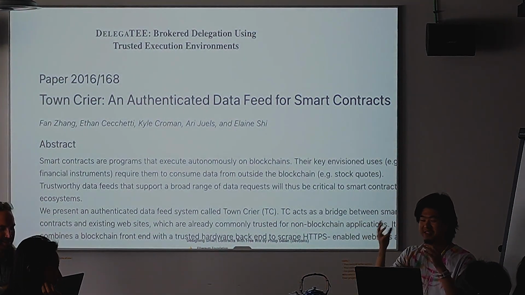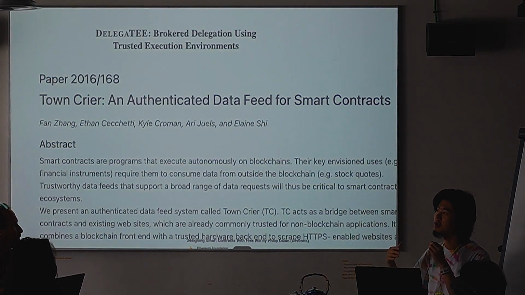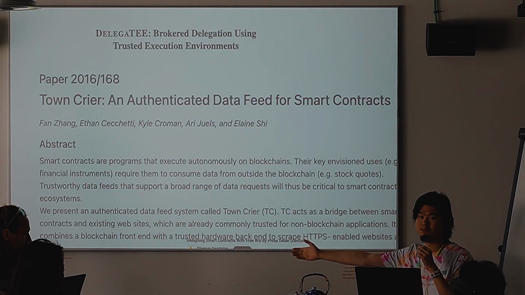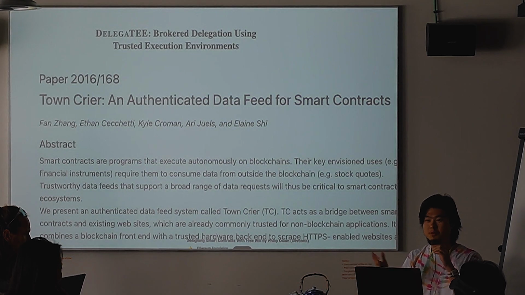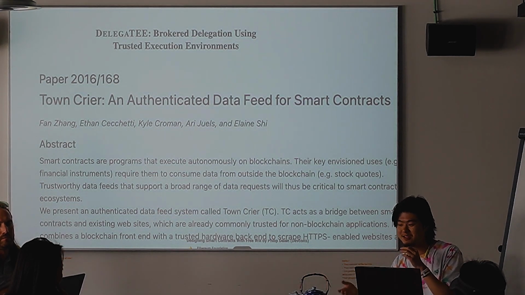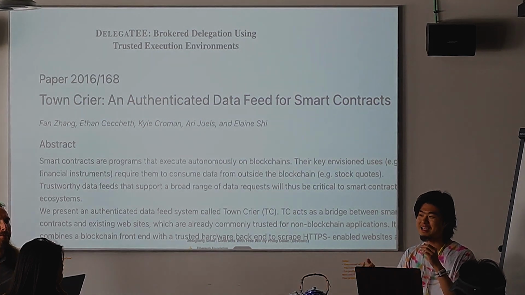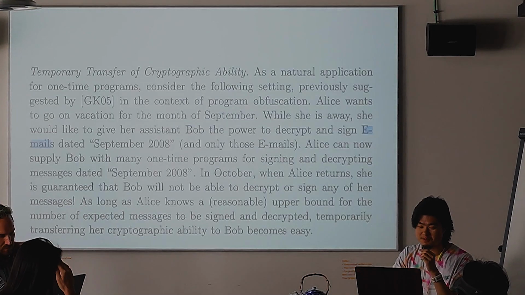So I think prophecy nicely captures the difference between the TE approach to TLS connections and the multi-party computation or TLS notary approach to things. With TEs, we are not just mere mortals listening to gods giving us oracles. We become our own gods and our own prophets, pushing things out to the world.